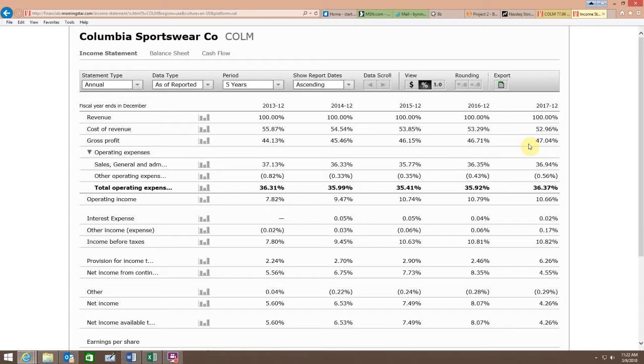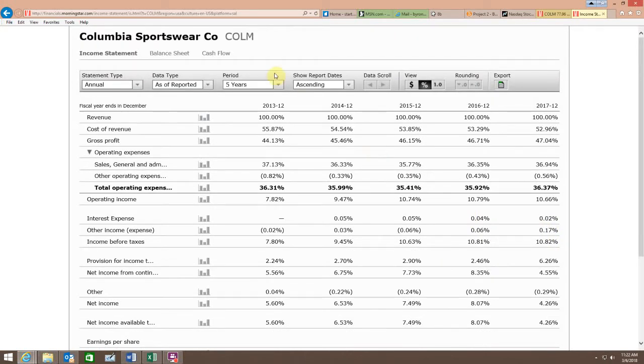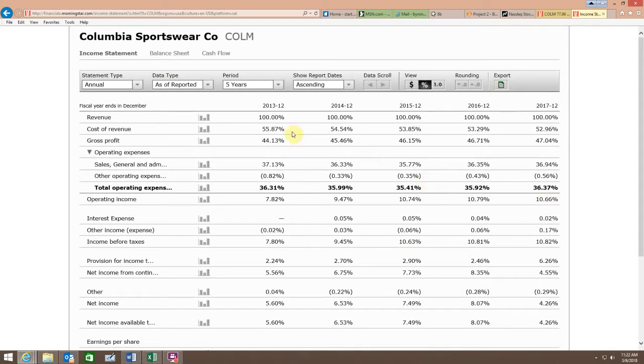Right? Okay, and so that's pretty important, and you'll see it down here when you see the income before taxes. Okay, it's also gone up right at 3%. So they've done some really good jobs. Again, we had a tax thing that happened here that we need to figure out, and so we can report on that. But those are important things to really look at. That's going to be a lot of the basis, maybe, for the report that you're going to do for me. So pay attention to those as you go through them.